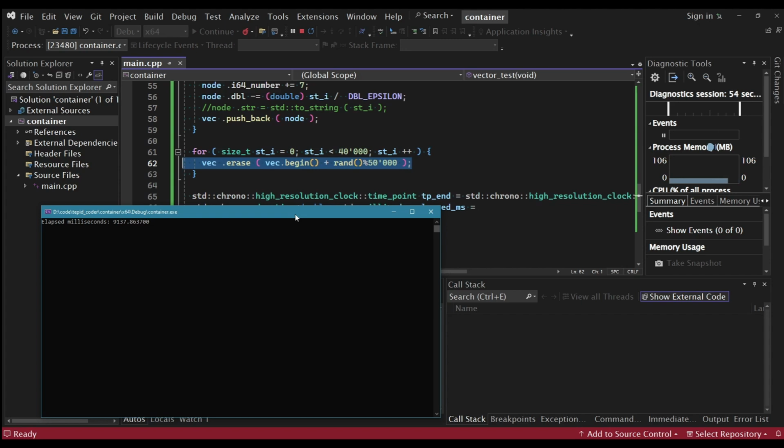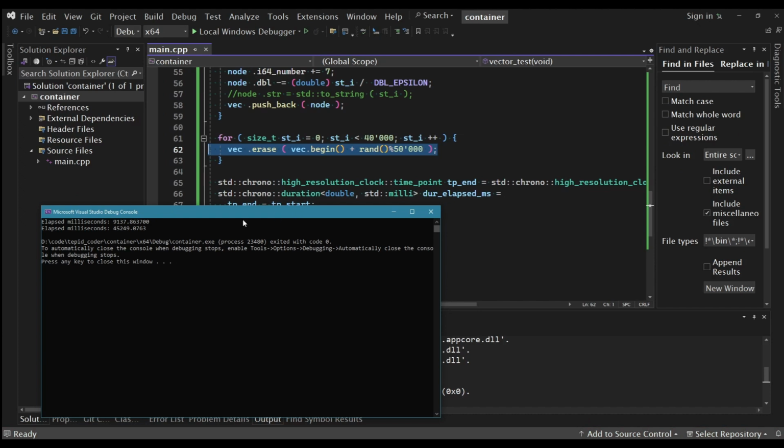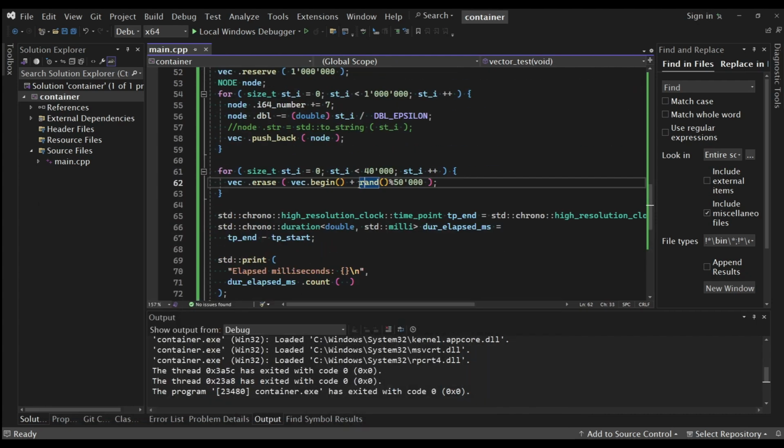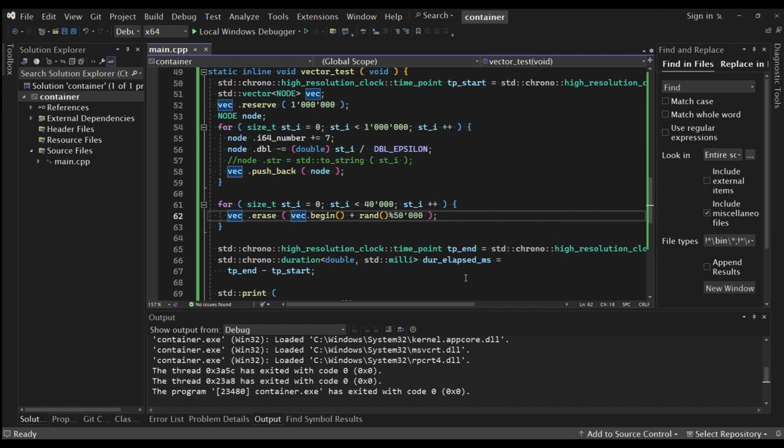This also isn't a fair test of the vector because it's only the first 49,999 nodes. Well, first 50,000 include zeros, right? So, yeah, that took 45 seconds. Wow. So let's speed that up a little bit and make it more fair for the vector. Let's always just erase from the end this time.